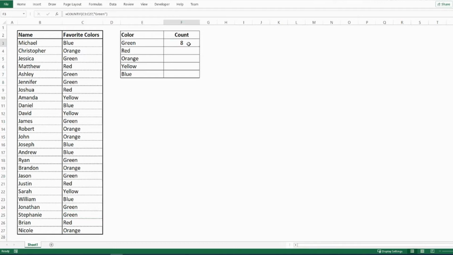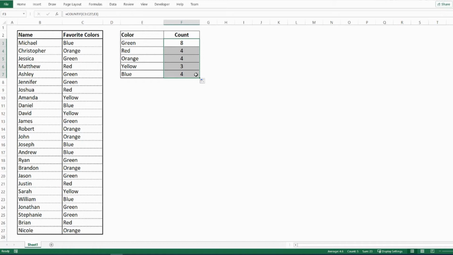However, there is a more efficient way of setting up this COUNTIF function. Back here in our COUNTIF formula, let us clear the criterion and use another way of setting a criteria. We will use the cell reference by selecting cell E3 as our criteria. Hit enter and the result will be the same. With the way this formula is set up, we can easily duplicate this formula to the rest of the rows. To do that, go back to cell F3 and drag the cell down to the last row like so.